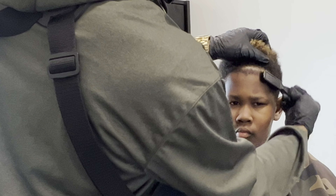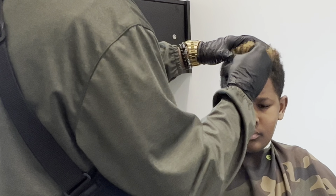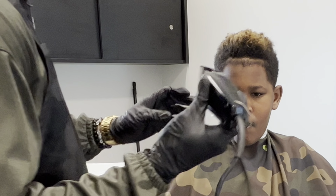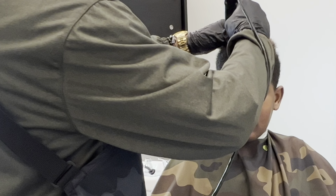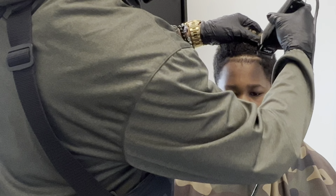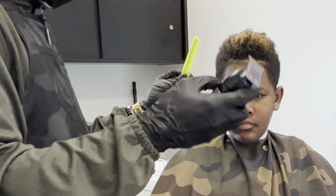Here I'm just prepping the edge up, putting a little holding spray on it and then making sure I brush those hairs down just so they can lay down and stretch as far as possible and I can find where that natural edge up is. So here I'm going in with my Topaz blade all the way open, just scraping at any loose hairs on this edge up. I did have to go in later on in this cut and do that some more because certain areas were kind of covering up the edge up a little bit.